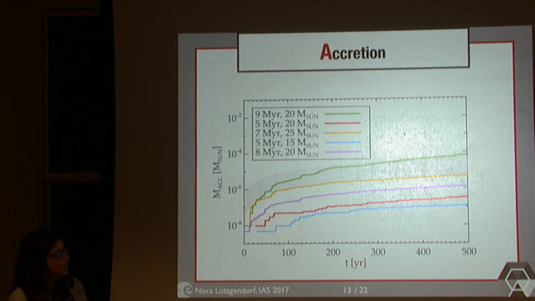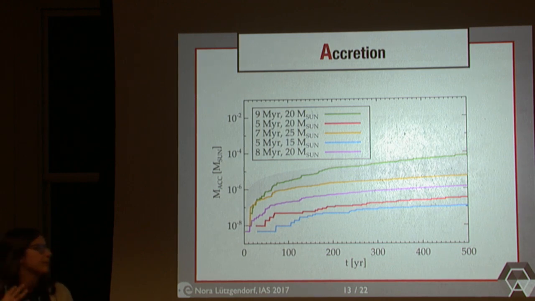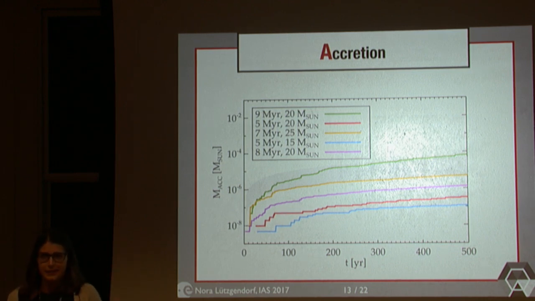So you see, we made the stars a bit younger, and we made them a bit less massive or more massive. And with this, we got all these different accretion rates. We were actually a bit puzzled that the accretion rates got so different by just changing the parameters by so little. At the beginning, we thought, oh, this is cool, maybe we can basically give some constraints on the stars based on the accretion rate. But then we looked a little bit closer.